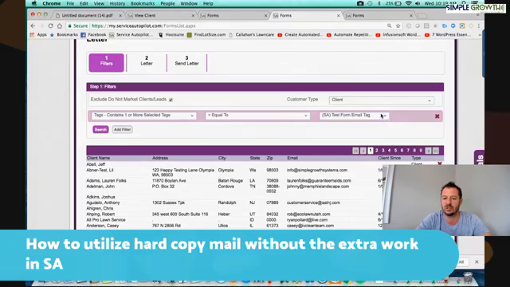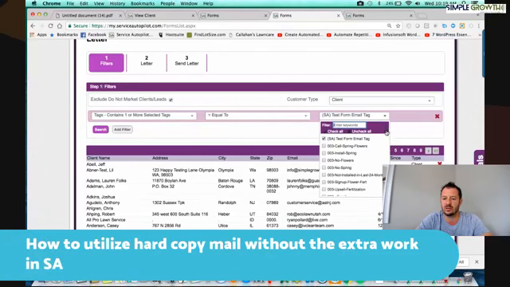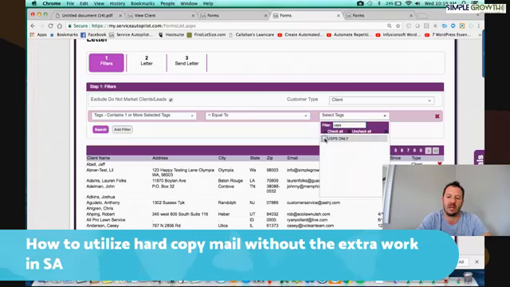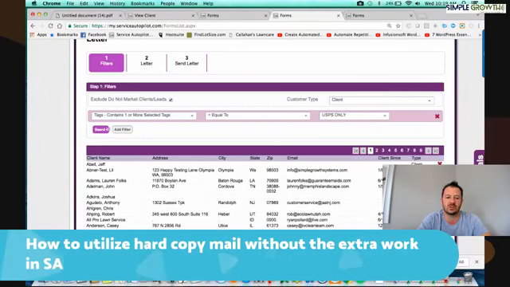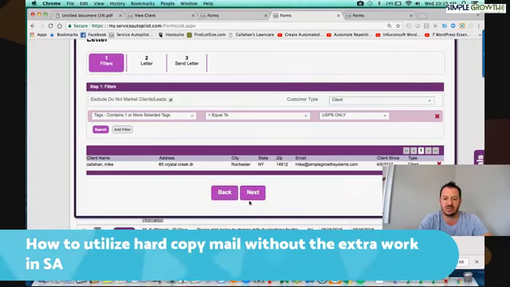Perfect. And then we're going to go in and select this one. Let's uncheck all and just make sure we get the one we want. USPS. And as this loads up, we'll actually be able to grab this, and now I'll show you how to embed that form actually in a hard copy mail and be able to mail that out. So we're going to search. Should be only one person there that has this tag. So that's myself. Next thing is we're going to hit the next button.